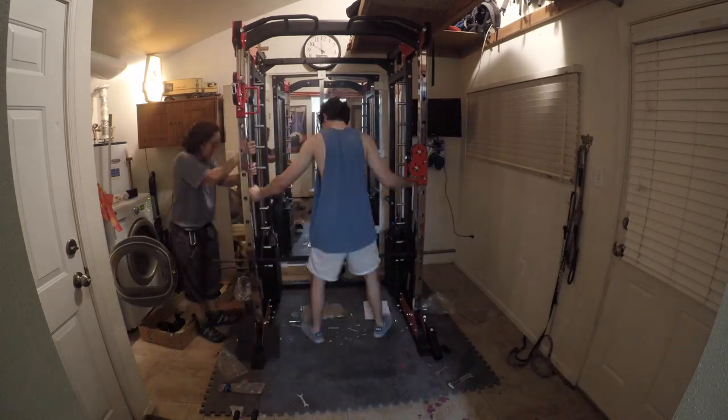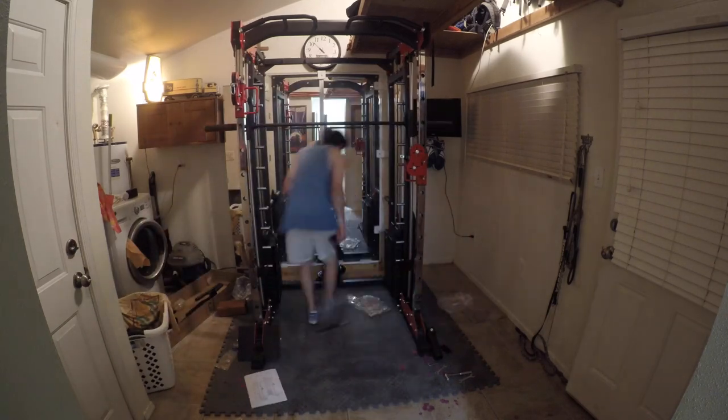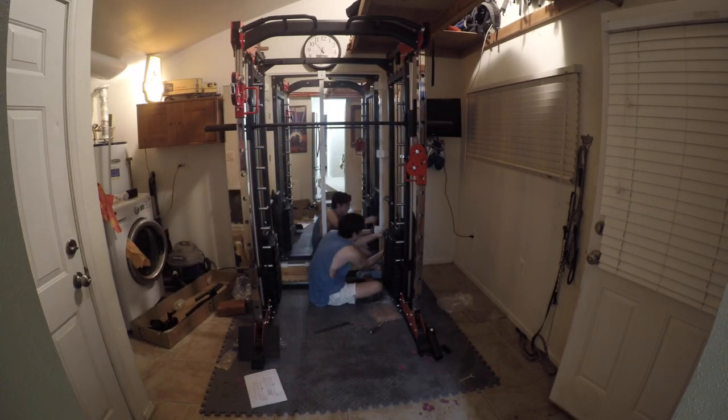I then set up the Smith part. The Smith bar is kind of hard because the bars on the side are really heavy and it's hard to get those in position and screw them in.